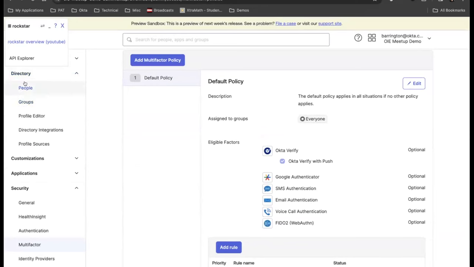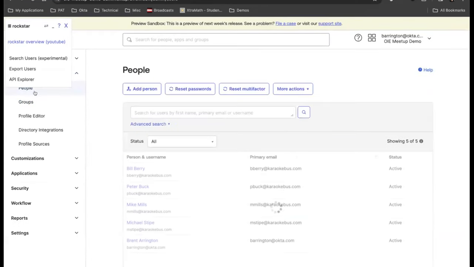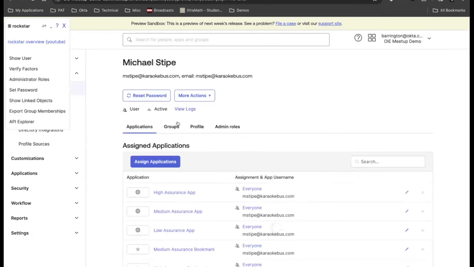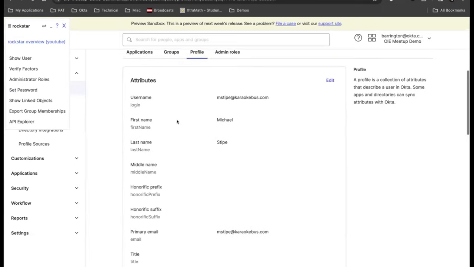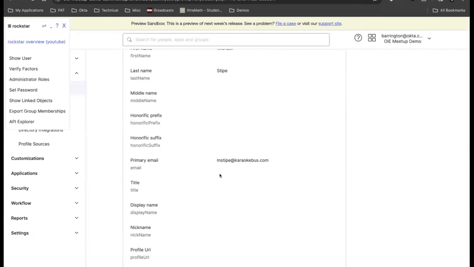Lastly, let's just take a look at some of our users. So we've got a handful of users here. All but me are from the greatest college band of all time. So let's take a look at some of these guys. If we look at the profile for some of these users, we have a mixture.